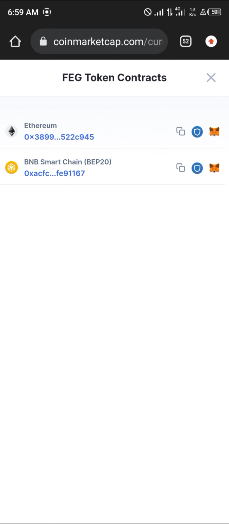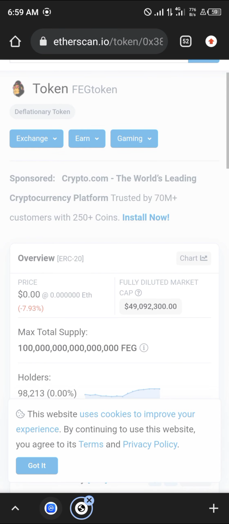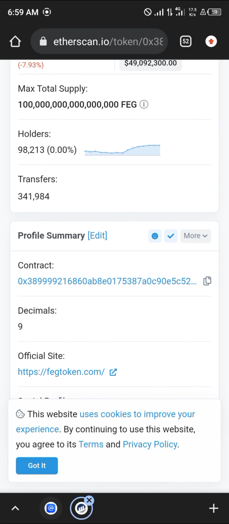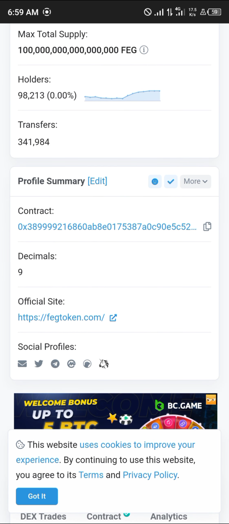Or if you're used to swapping on the smart chain, like Tron and the rest of those smart chain coins, you could select the smart chain coin. First of all, I'll be showing you how to use the Ethereum based FEG token by simply copying it, like so.